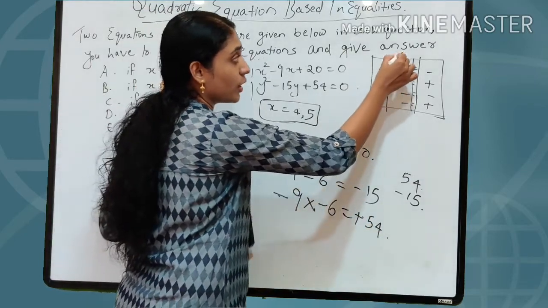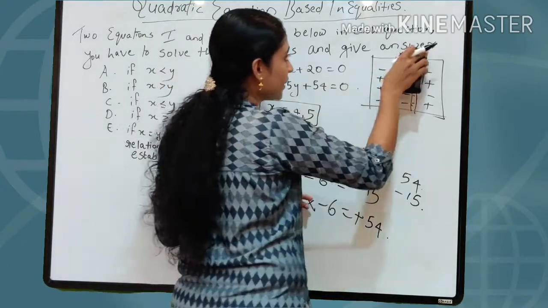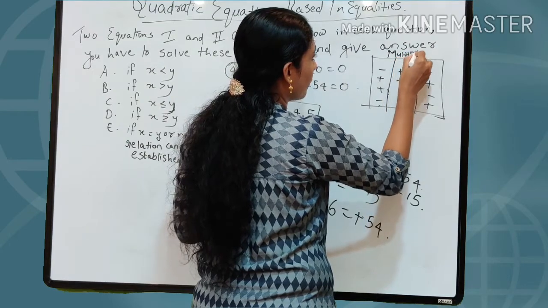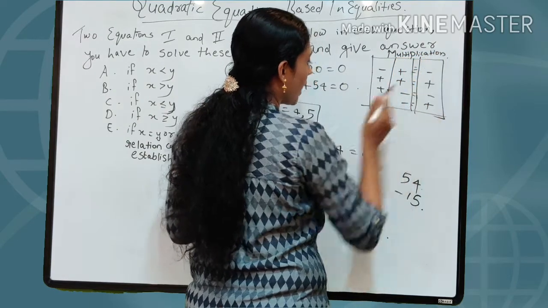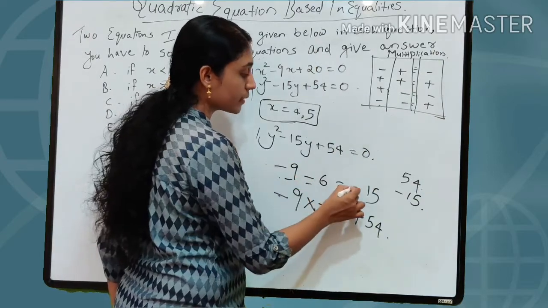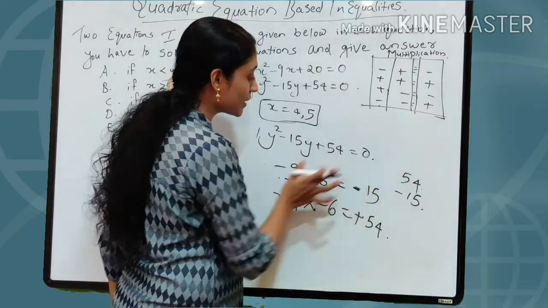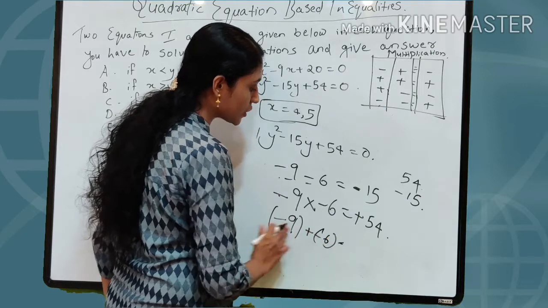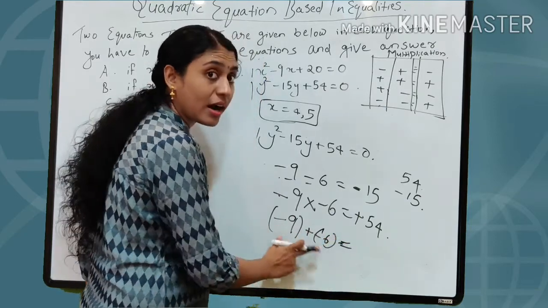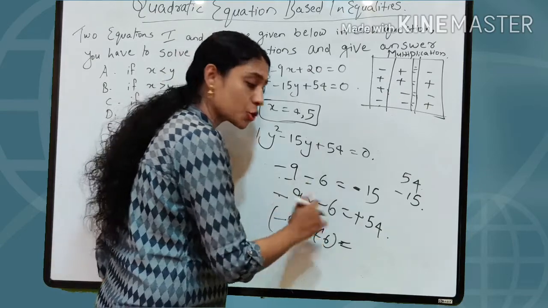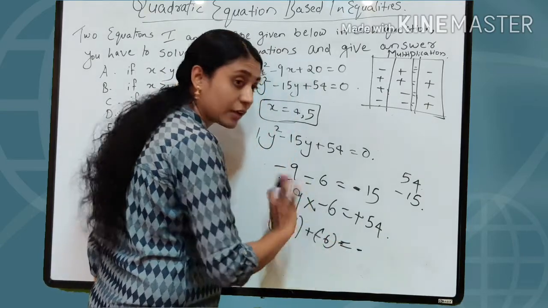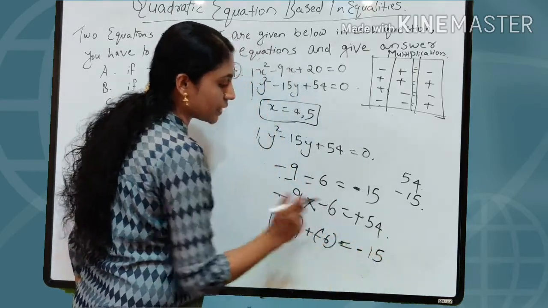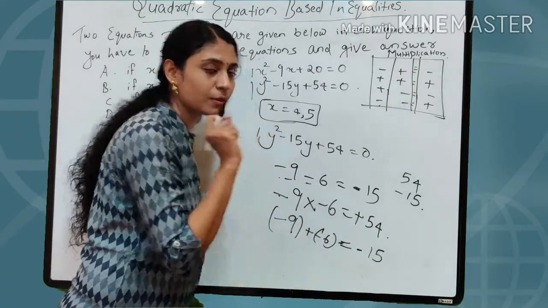See, this case is only for multiplication. Okay, remember, this is not for addition. In case of addition, when two minuses come, the resultant is minus, not plus, because this is addition. Minus 9 minus 6 means minus 9 plus minus 6. That is, we are adding these two numbers, minus 9 and minus 6. So when we add two numbers having negative signs, the answer should also be negative, and we add those two numbers: 9 plus 6 is 15, but take the negative sign. When two minuses come, it is minus in case of addition.